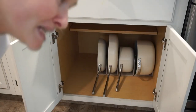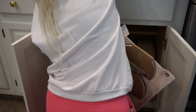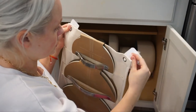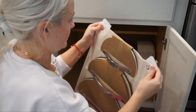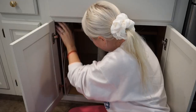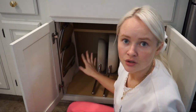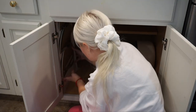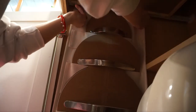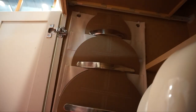It's so organized. All right, let's see. Now, I have this, which I don't think, by the way, it does come with these little hooks. I don't think this is gonna fit on the door, but I think it will fit in here. It does. Yeah. So I'm gonna put it right in here. It actually fits perfectly. So I'm just gonna hold them up a little bit. Oh my God, is that gorgeous.